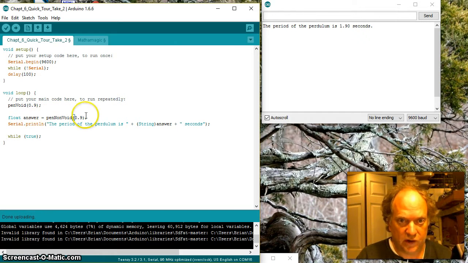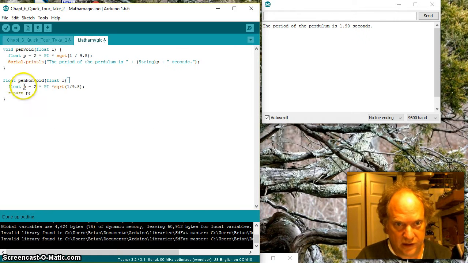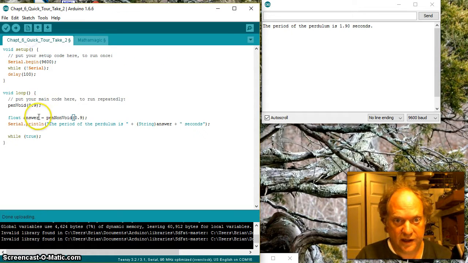Well, it's equal to this function. We jump over here. Here's the function. We insert the 0.9 in here. We create the variable called p, which is going to hold the answer. We do the mathemagic by carrying the 0.9 down in here, inserting it into L. Comes here, it returns the value, okay, and inserts it into the variable answer.